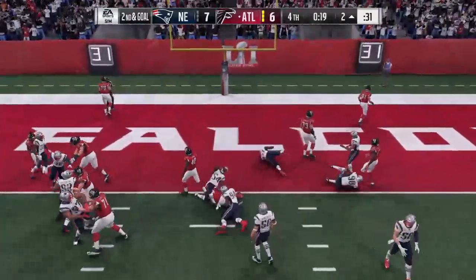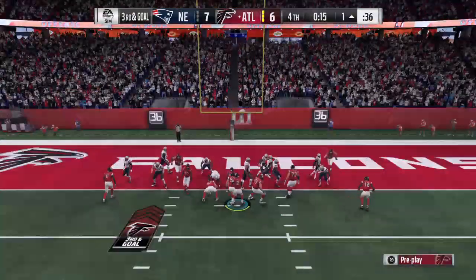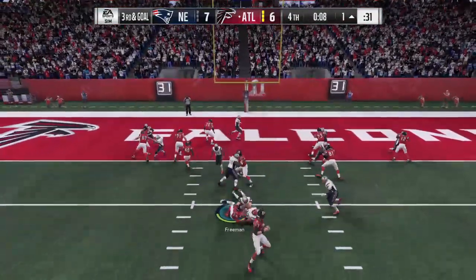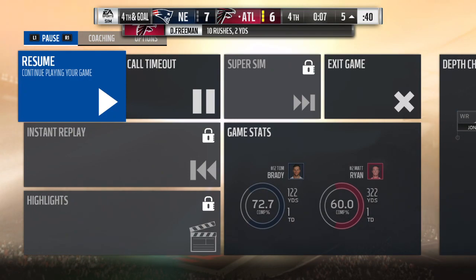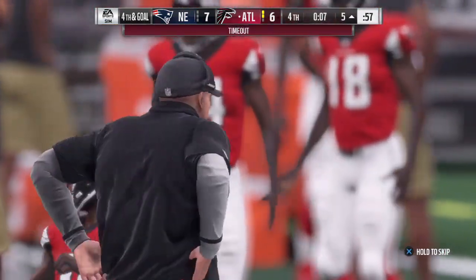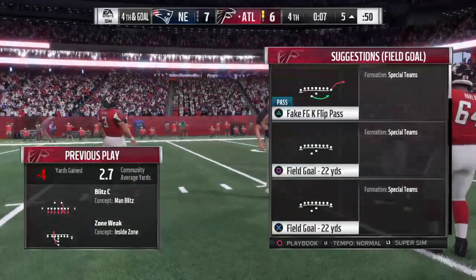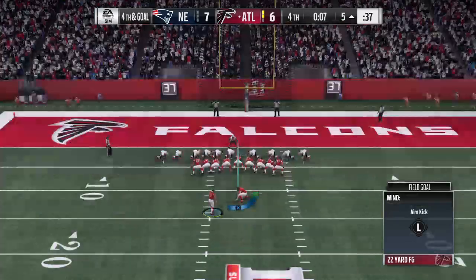They'll look to run with Freeman. And they'll bring him down after just a short pickup. Calling a gain of a yard as they get a little bit closer here. It's 3rd and goal. They'll try and run. Freeman. Now they get the timeout. It leads you to wonder, will they kick it here or risk running another play and possibly not getting down in time? We'll see. So it's all up to the other Matty Ice, Matt Bryant now.